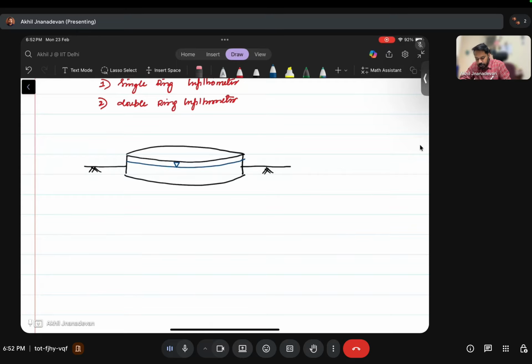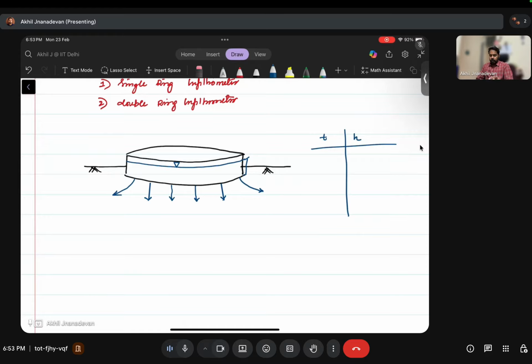So here what happens is the water starts infiltrating, right? But at the edges, if you see, water can infiltrate to the sides. Then what we do is keep on measuring the water that is there in this particular ring with time. So we'll make a column of time and head, and through these head differences, we can measure the infiltration rate. So that is the functioning of an infiltrometer.